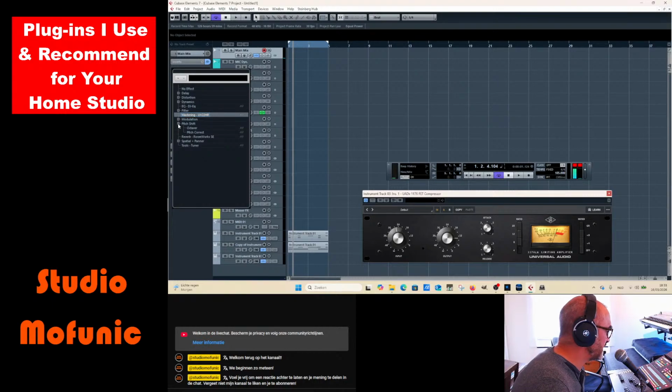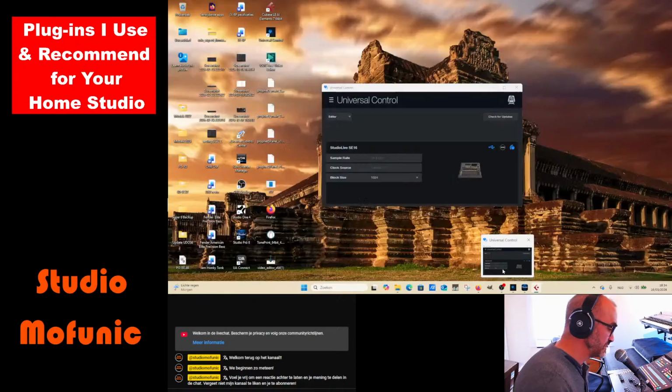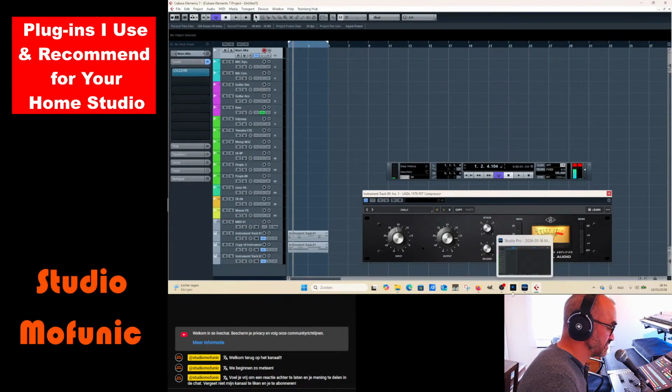It's gone, and maybe I'm going to buy it, because that's the only plugin that I want to buy because it's so good. Even the LA2A is a very great plugin that you must have in your DAW and in your studio, of course.